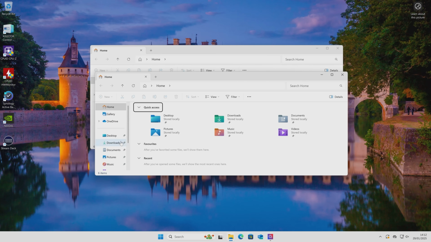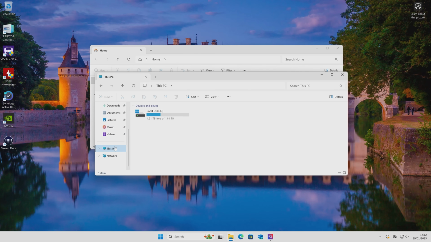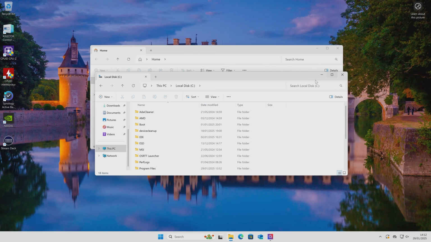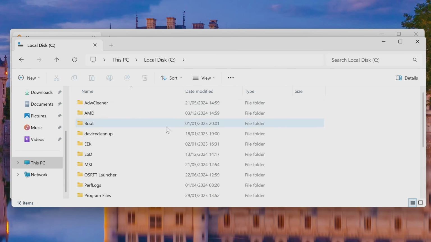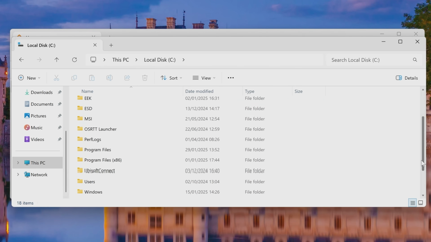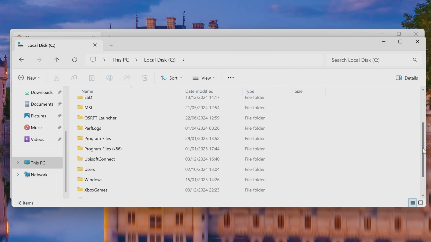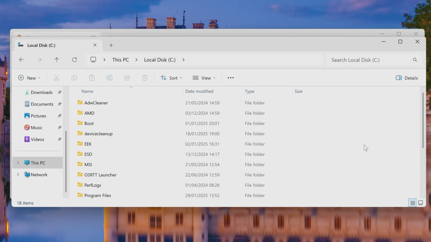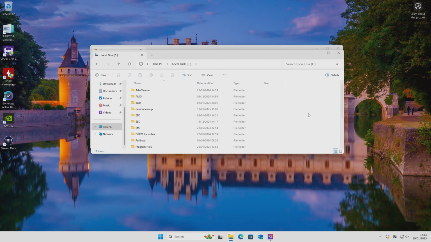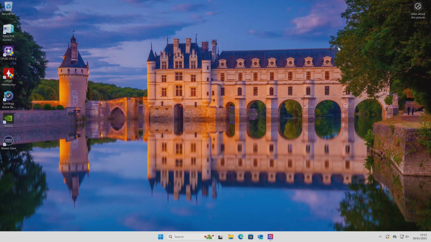And to show what I mean about the actual system, if you go into something like Windows Explorer, now we can see we've got our scroll bar, which is always there and always the full size, which makes navigation a little bit easier, especially for those of you that may be slightly visually impaired. So there you go, that's a nice simple way of making Windows feel a little bit nicer to use if you've come from Windows 7 or Windows 10.